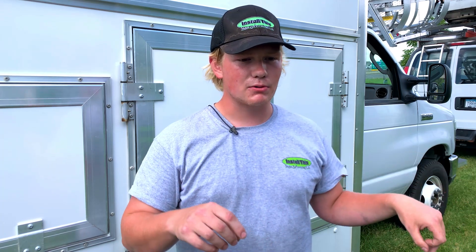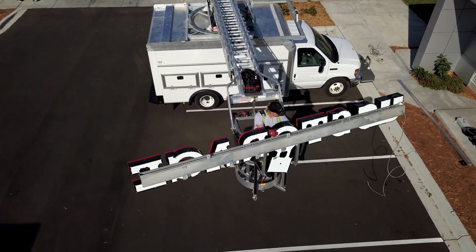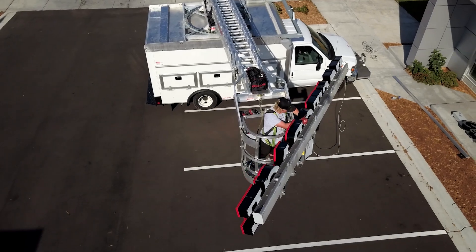Earlier when we didn't really have access to square up with where we had to be, that's why the swivel's so nice — because you can park off-center from where you need to be and then use the swivels to still get the sign straight. Even with that big sign we had on there, it had to have been 140 pounds, and even then you could still move around with one arm.